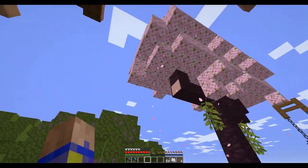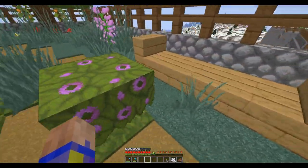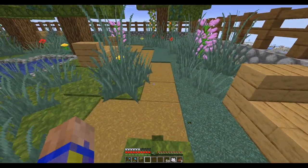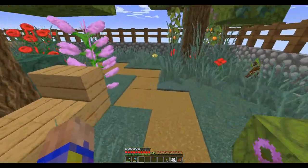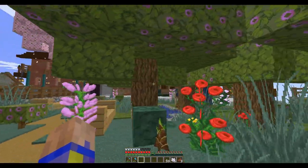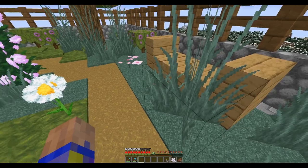There we go. Nice. Nice garden. Got the path here. You have a little bench you can sit on. Oh, that plant's in my way. Benches over here. We wave around. Got lots of foliage. Is that foliage? I guess that is what it's called.